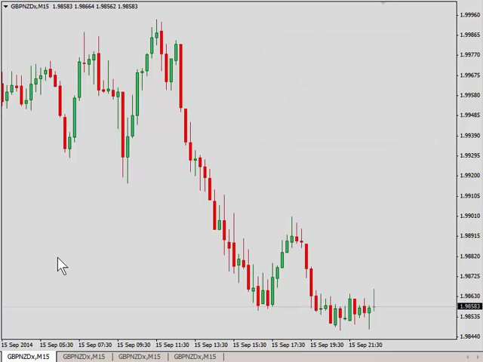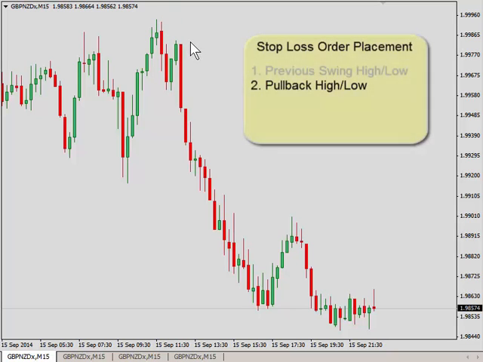Okay? Now let's look at another stop loss placement, and that is on pullbacks. When the market started making its move down, it pulled back right there. My original stop loss is above the swing high. When the market drops and closes lower and then opens and continues going lower, I can move my stop loss from here to above the pullback. Another area to place the stop loss. Now I've basically got a trailing stop. I've started with the swing high, and now I've come to the pullback high and I've moved my stop loss. I'm not quite yet at the point of entry, but I've tightened up my stop.